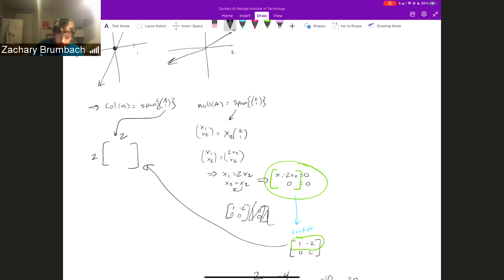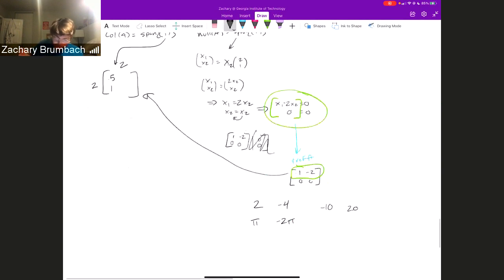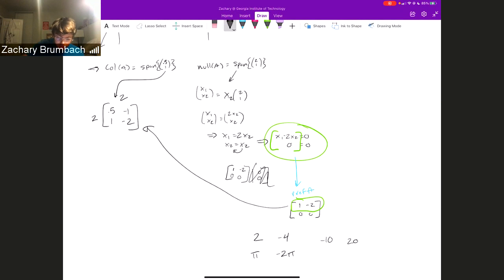That's why this question isn't an input answer of yes or no, because there's an infinite amount of ways to do it. 0.5, 1. So applying this same condition that we had, this becomes -1, this becomes -2. Okay? And you can double check to make sure that our span of our columns is still a linear combination of whatever these are, but in this case it's just 1, so a scalar multiple of it.